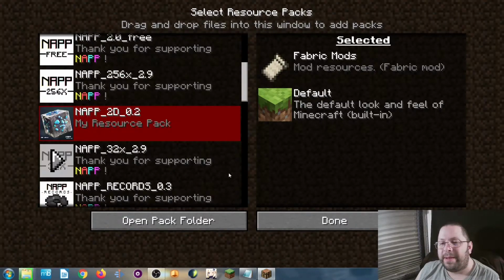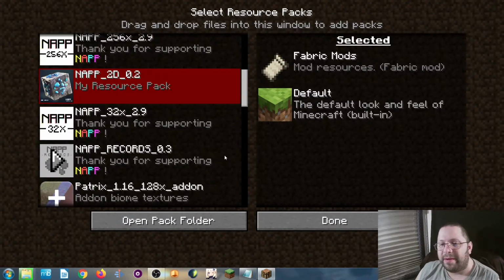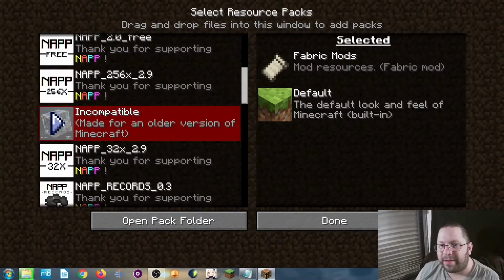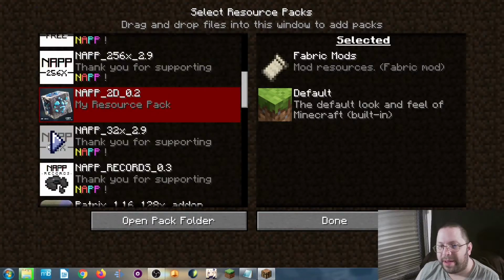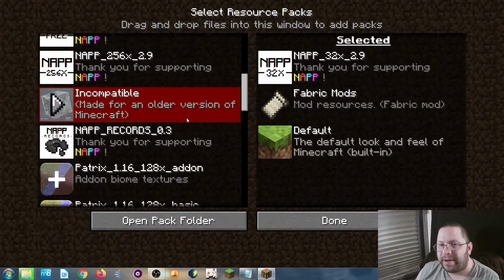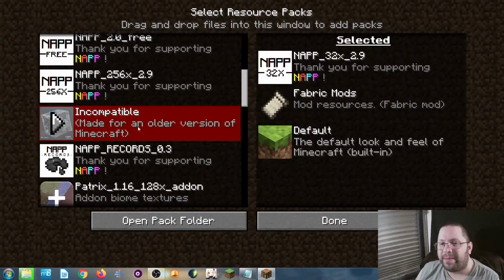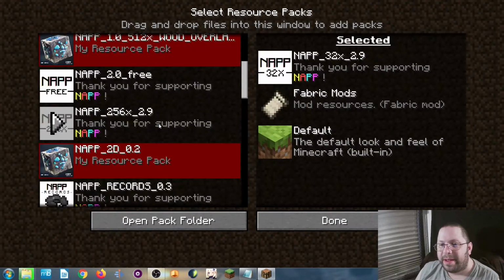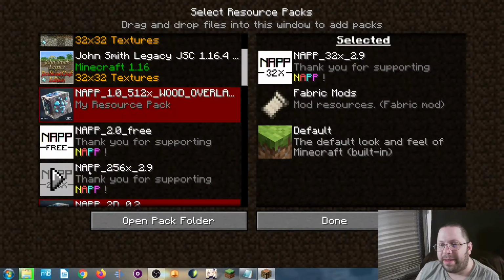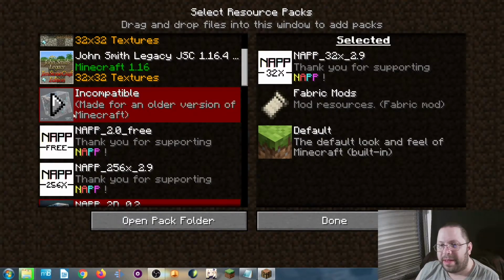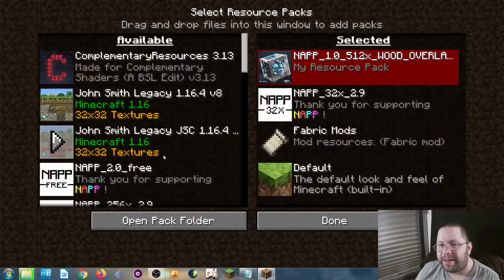So to put the NAPP textures on here, this is very difficult to see, but I think I'm going to put on this one first, right above the fabric mods. And then I'm going to put on this wood overlay and just tell it yes.